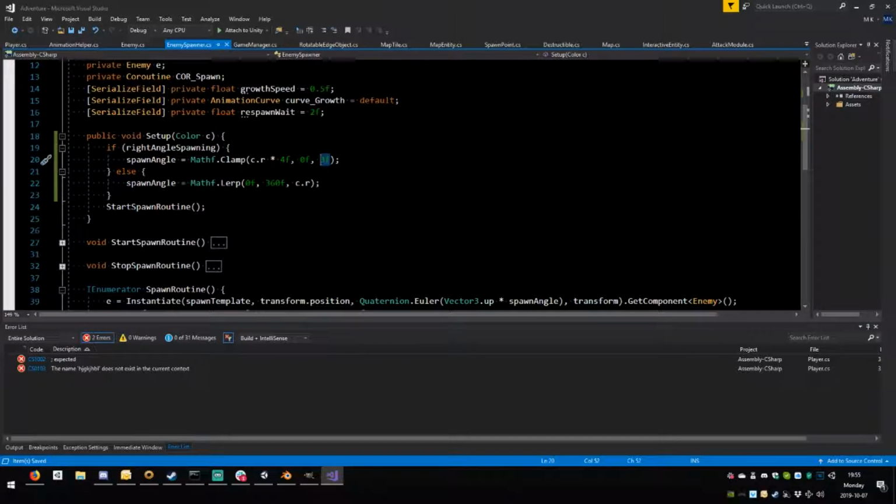Okay. Then, actually, we're going to do the clamping after, but that's okay. So here what we're going to do now is we're going to floor it. So here you want to say Mathf.Floor.